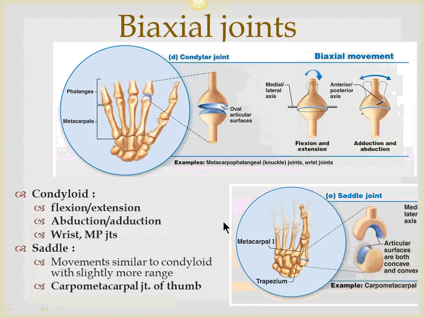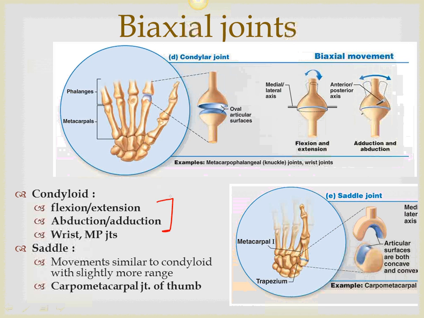So last time we had stopped here. So let's look at biaxial joints. Movement is possible in two axes. It could be any two. It just so happens that in biaxial joints, the kind of movement that you see is just these two combinations of movement. So you see flexion, extension, and you see abduction and adduction. These are the only two kinds of combinations.